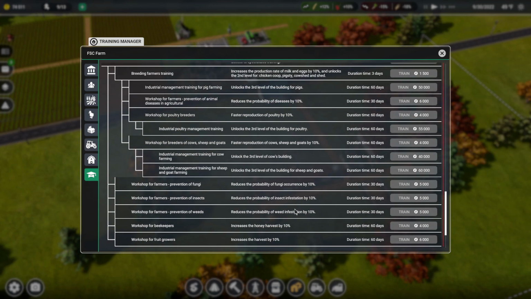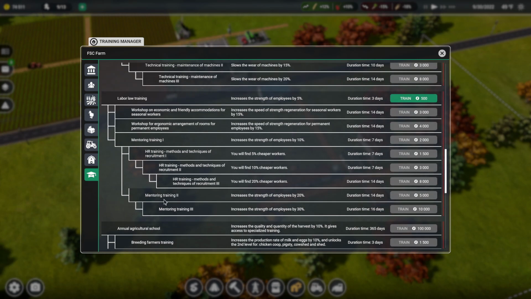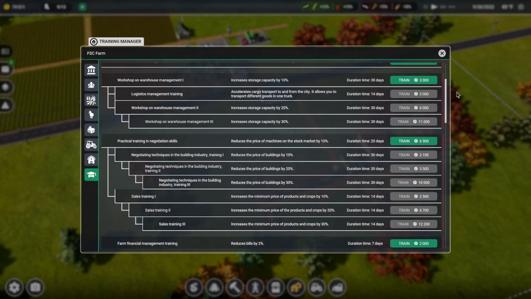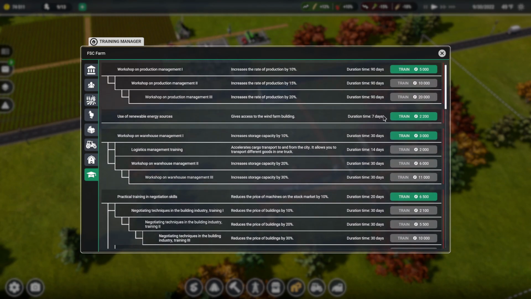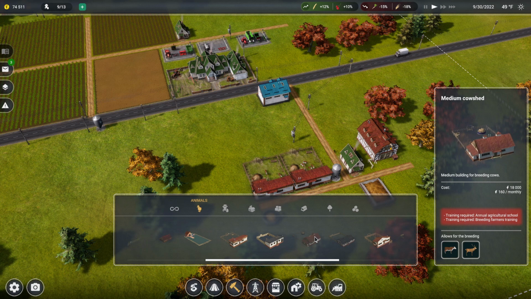What? Staff management allows you to hire up to 150 staff. I don't even need to worry about staff right now. I was going to try to do this because isn't that what we need? Oh, wait, hold on. We need the breeding training, don't we? Where is the breeding training at? Mentoring. Nope, not in there. Maintenance of machines. Farm financials. Products and crops by 10%. Practical training negotiation skills. Use of renewable. I don't see any of that right there. Let's click on that again. Let's go right over to here. Okay, annual agriculture. Yeah, okay, so we do need it.